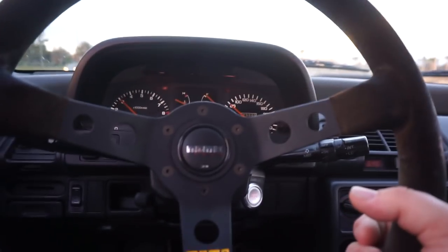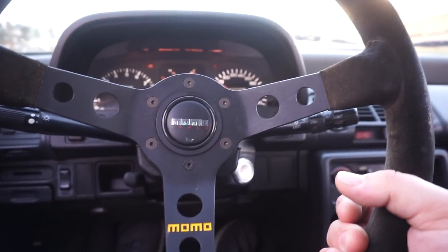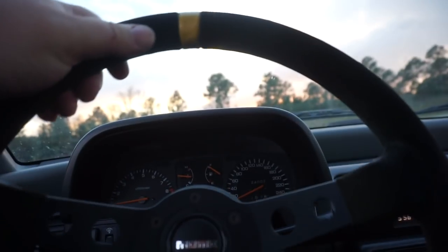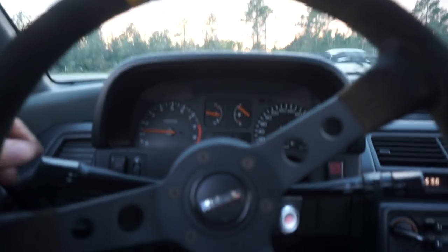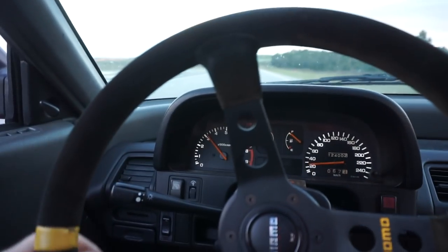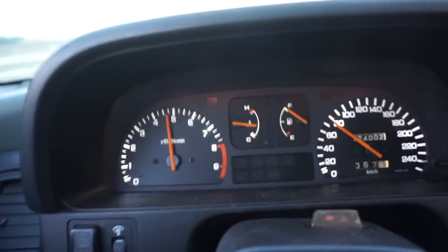Drives like it did before. This thing's running great. It's actually a little more fun, honestly. Definitely has a little more torque and a little range, obviously. But it feels just as nimble and quick as it did before. It doesn't feel like it's lost anything. Obviously, it doesn't rev real high on the top edge.